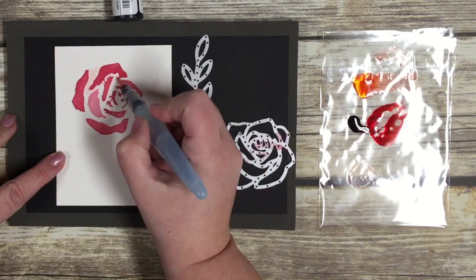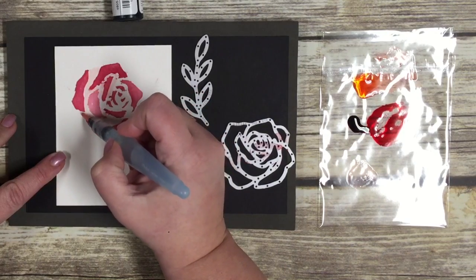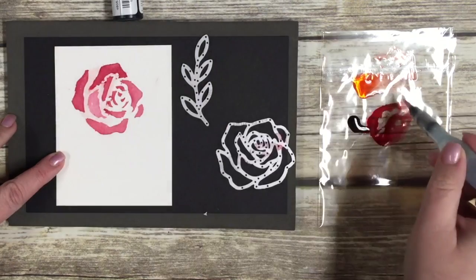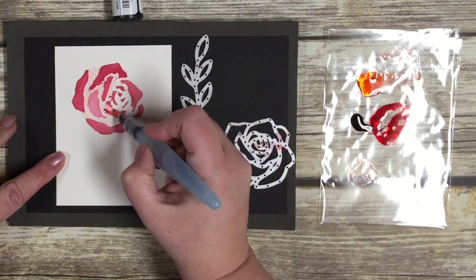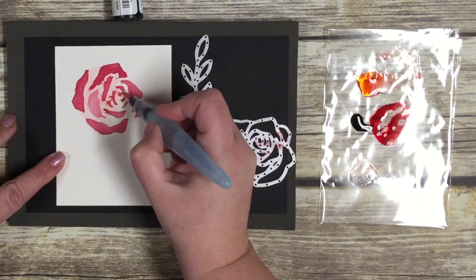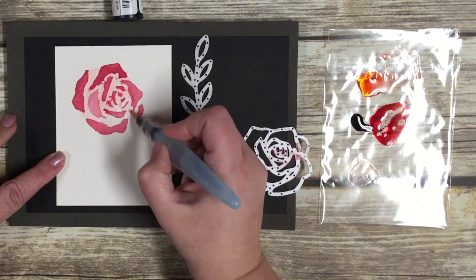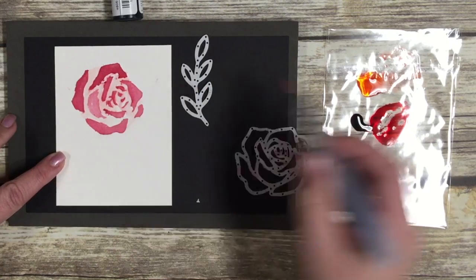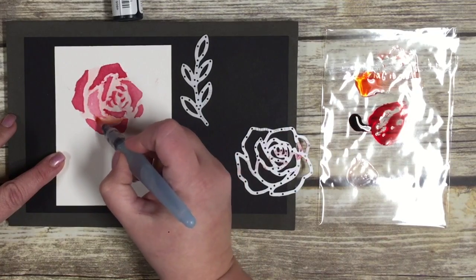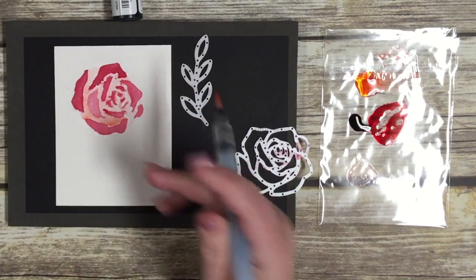Now because this is a watercolor paper, even though it's good and dry, the ink is going to start to move. So I want to get it somewhat painted before I start blending my colors, because I don't want it to end up looking like a big ball of rose red. Yesterday I did one where I used a little too much rose red, and it ended up looking just like a big blob of rose red. Actually, I'll show it to you. This is how I fixed it.